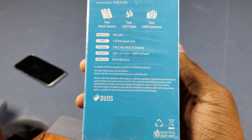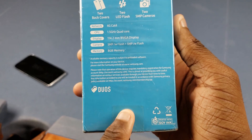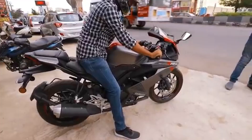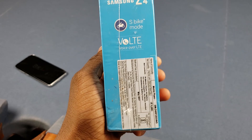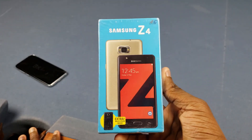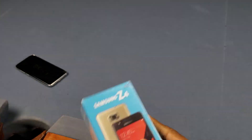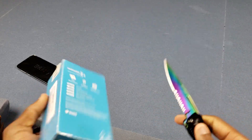We got those two 5 megapixel cameras with the front flash and the back flash, and 8 gigs of memory. It's dual, so we got dual SIM card slots. We got S-Bike mode here because in India they use bikes a lot, so that's a selling point. And we got VoLTE — voice over LTE. All right, let's get into it. I want to see what Samsung got on a phone without Android. I like Tizen more, to be honest. Do you see why I don't have a Wear OS watch or an Android TV and have a Samsung TV with Tizen on it? That's why.